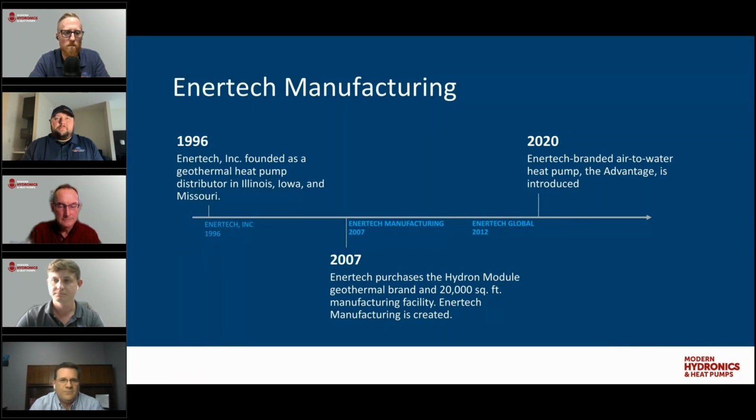And he's held many different positions inside of Enertech. But where we honestly have needed Justin the most is to help with the advancements of variable speed technology. Justin's been all over Canada and United States, seeing many different applications, bringing that information back to our engineering team and our research and development team, and making sure that what is needed in the field, we can build.